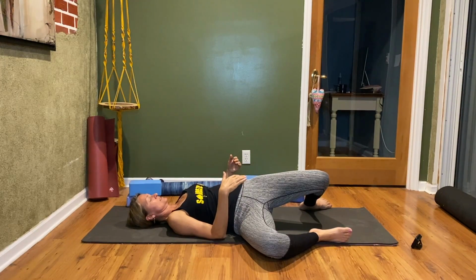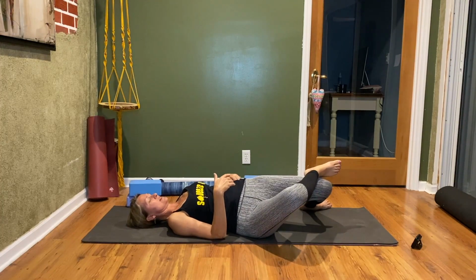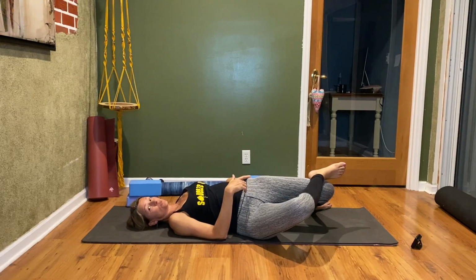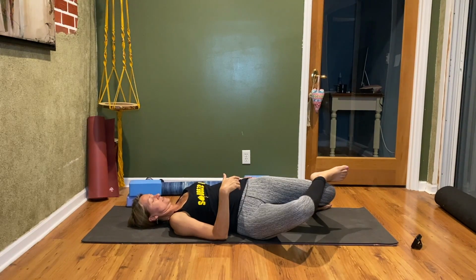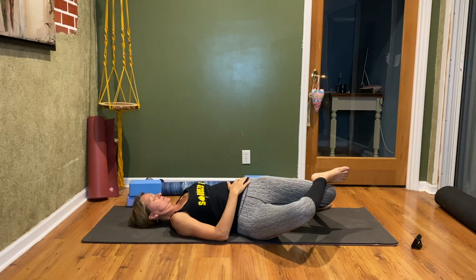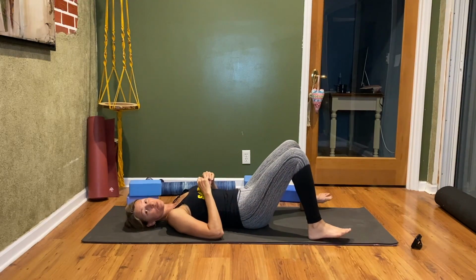And feel that out. And then maybe if you want more, you'll take your right ankle to the outside of your left thigh. And you're going to let the weight of the right leg give an extra stretch there to the left hip. One more inhale. And exhale back to center. And then we'll set up for our Shavasana.